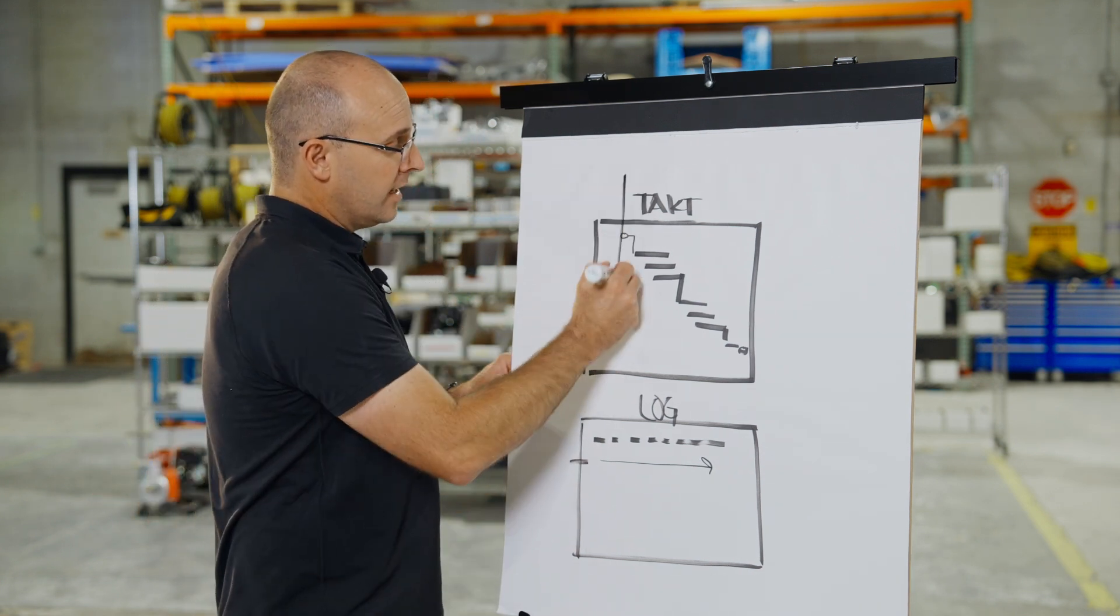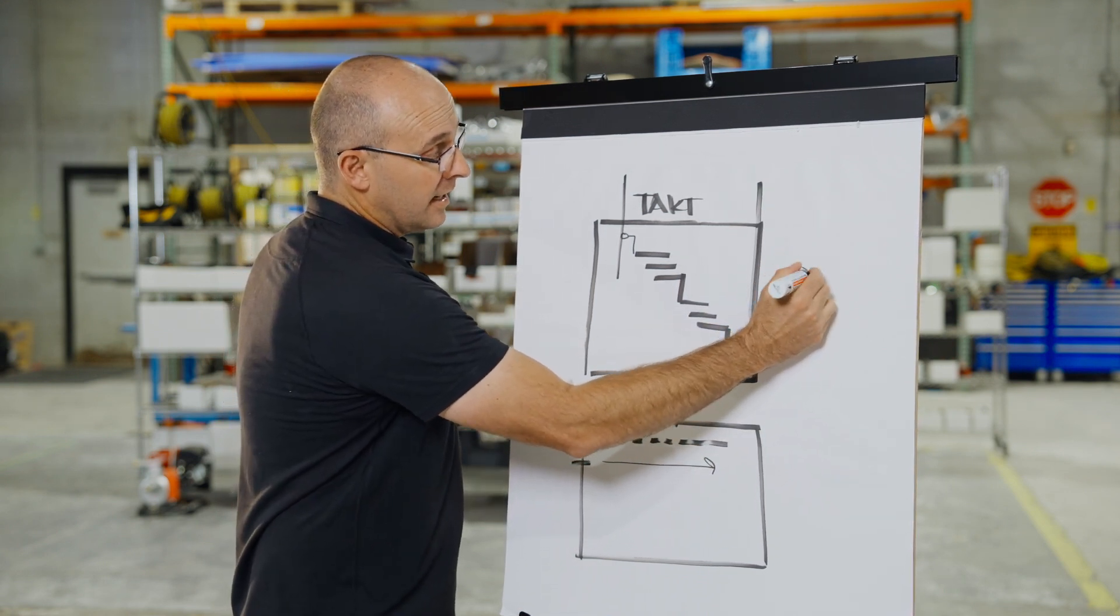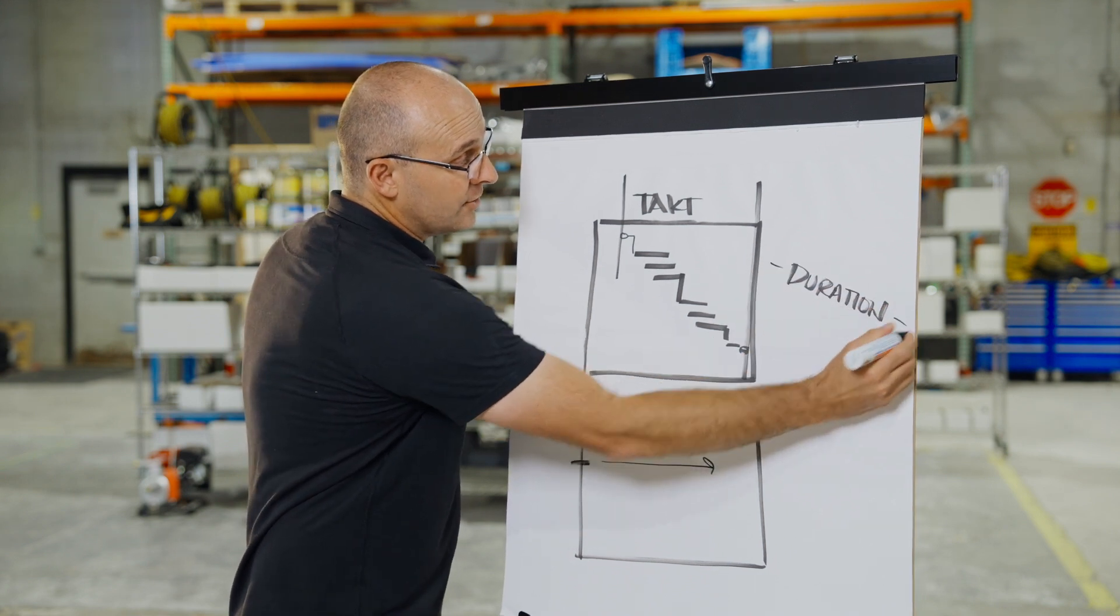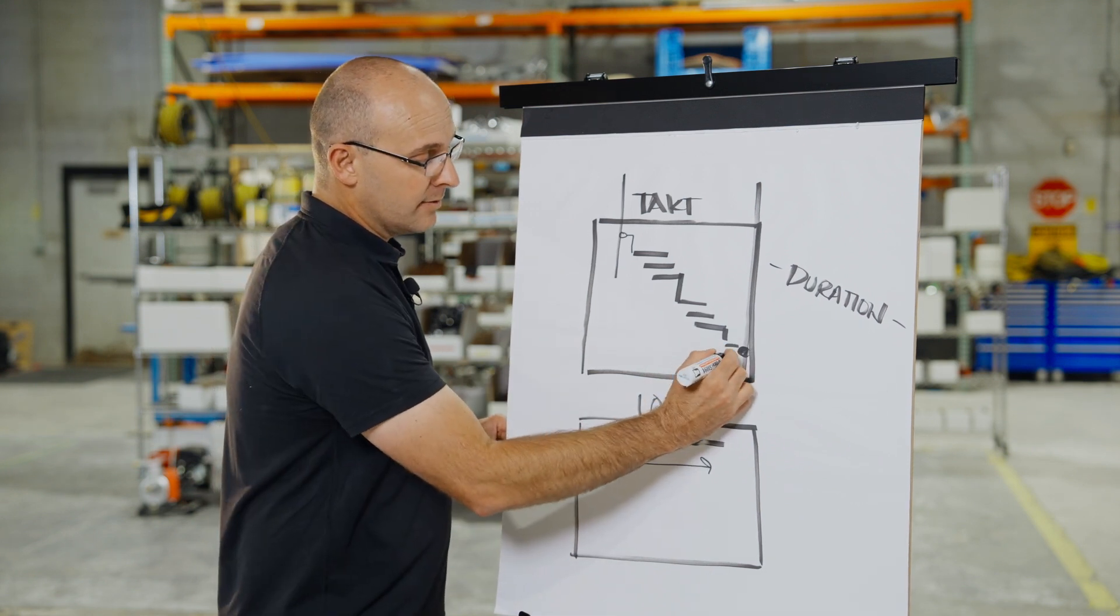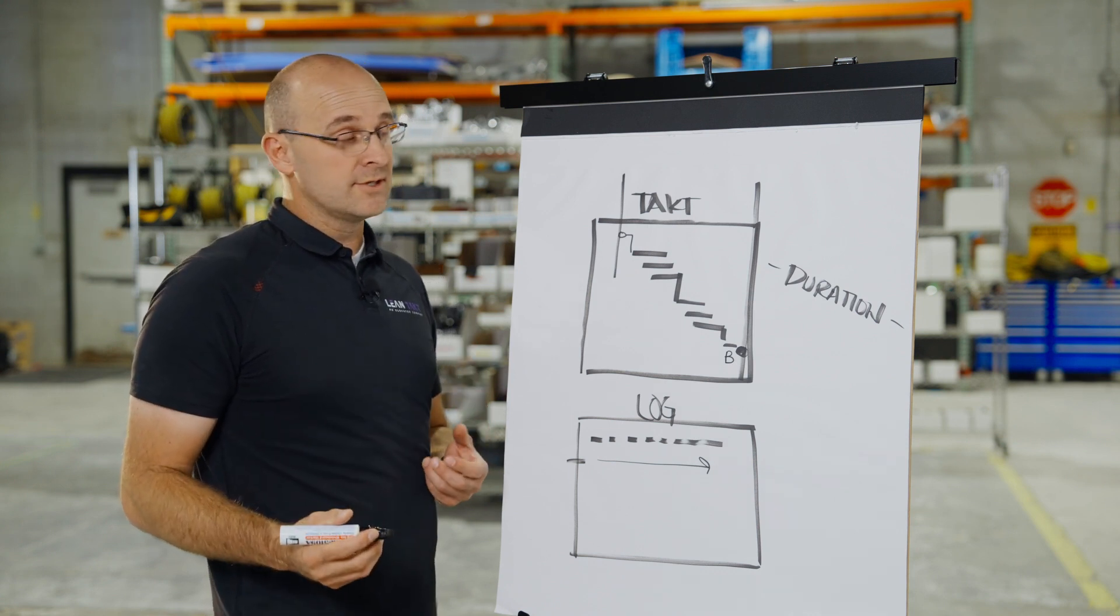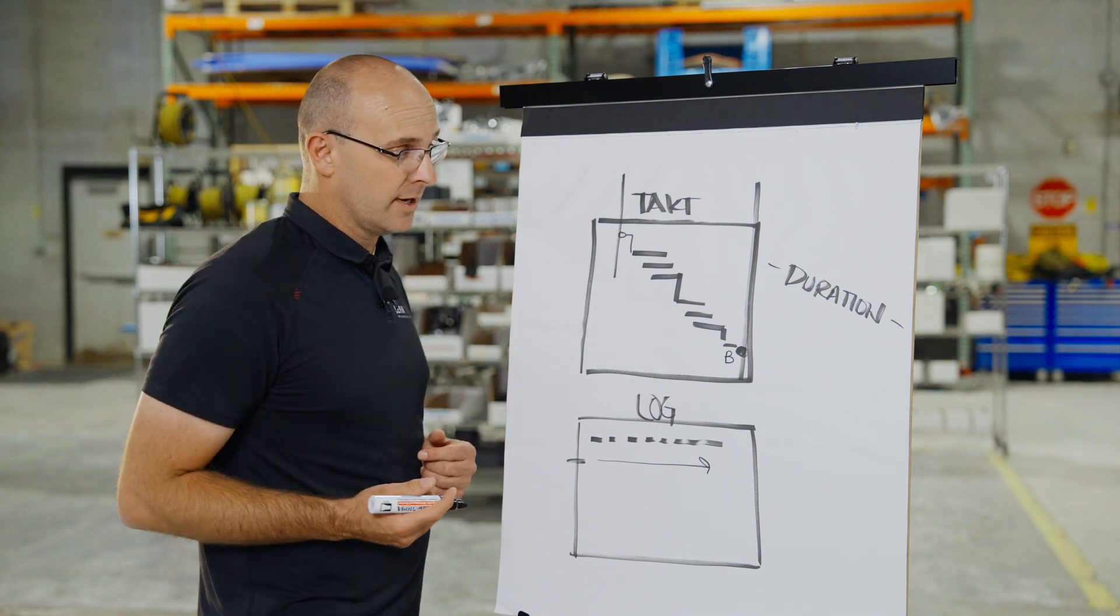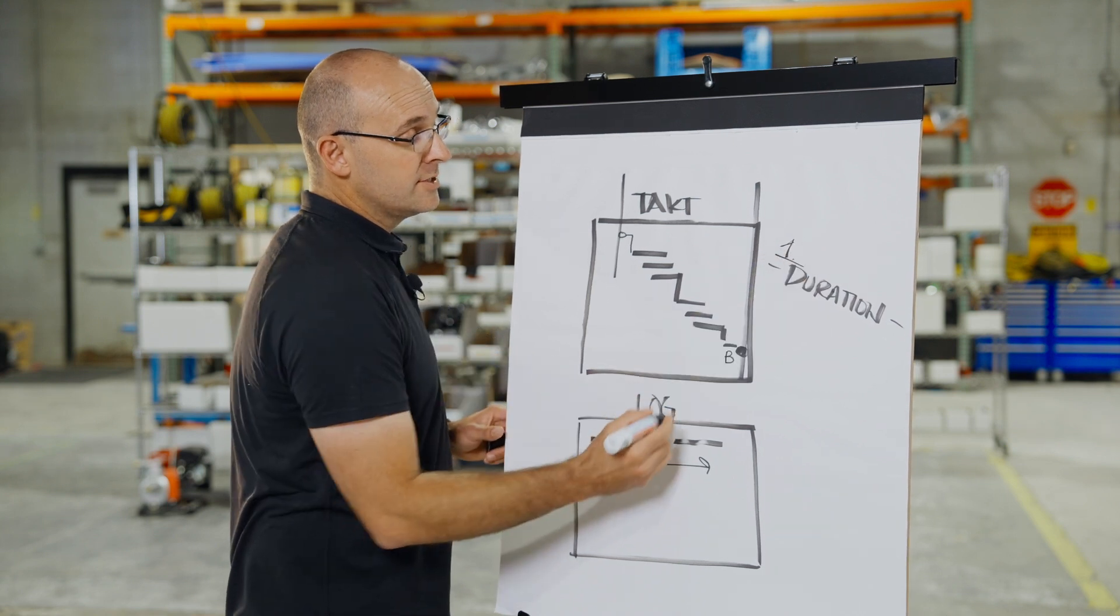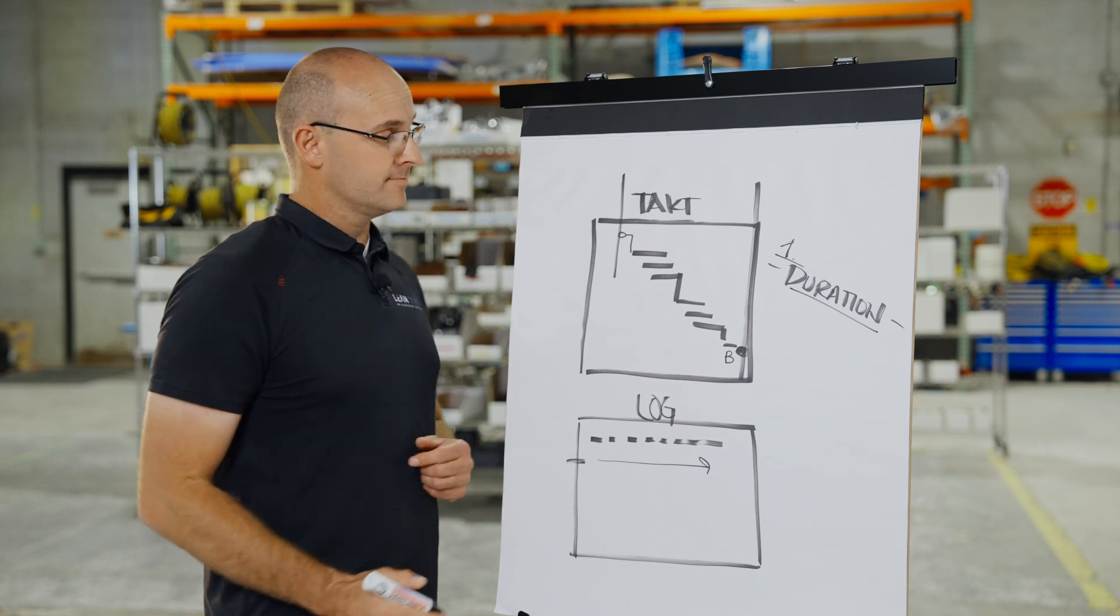Number one, how well is your overall duration? Do you have the correct duration in the first place? Once you have that and that's locked into a contract, are you maintaining it with the right buffers at the end of the schedule? A lot of times our fee loss comes from estimating or what's called schedule creep. You will want to make sure that your budget is on track by making sure that you are maintaining your overall duration.